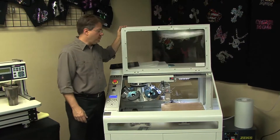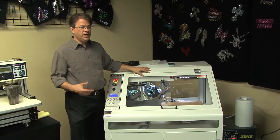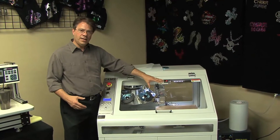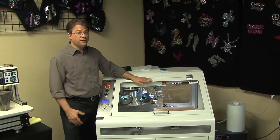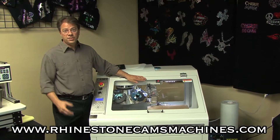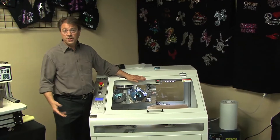That's the 1V6P from Koldesi. This model of CAMS machine is great if you're going to go right into the wholesale transfer business. If you're expecting higher volumes, with its big platen area and six hoppers with different size rhinestones, it's definitely a money maker. If you have any questions about the ROI, there's an article on the website, or if you'd like to talk to one of our salespeople, just give us a call or fill out the contact form. Thanks, have a great day.